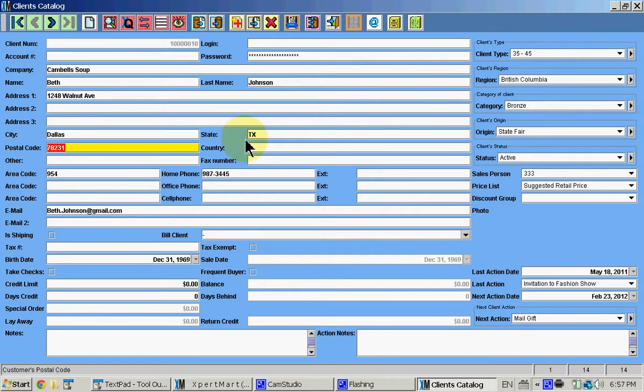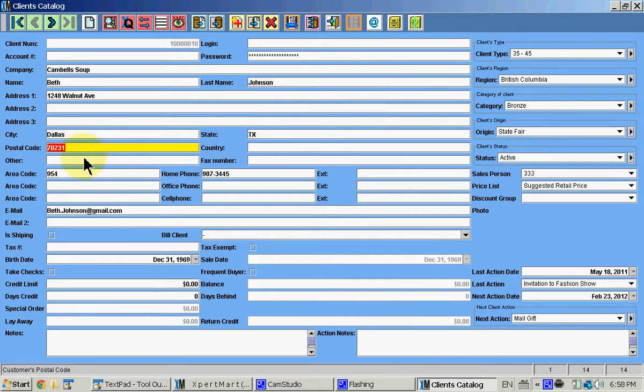So sometimes you'd rather use a menu for states. That's also valid depending on what you're more comfortable with. You can reconfigure XpertMart to use the menu, and then you would just have to enter the states in your state catalog and the countries in your country catalog. If you're interested in that, we would be glad to demonstrate it for you separately.